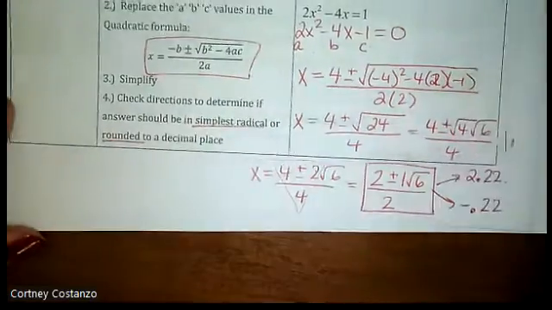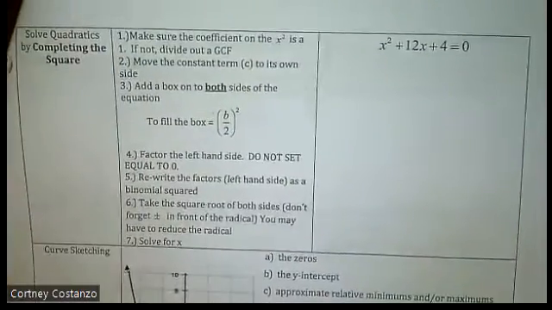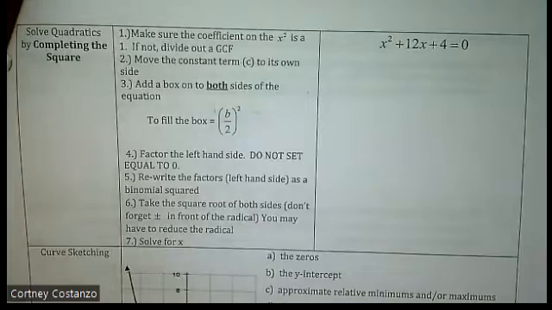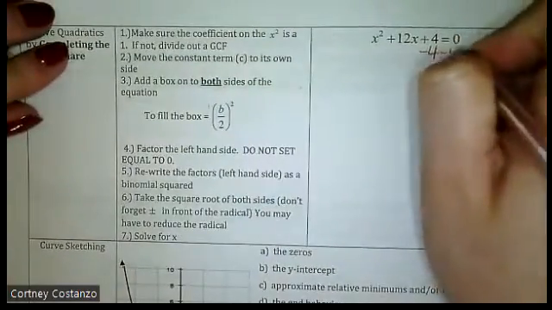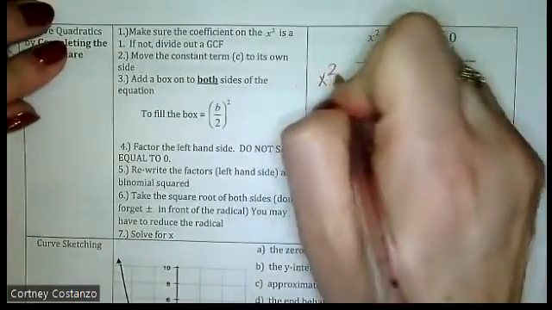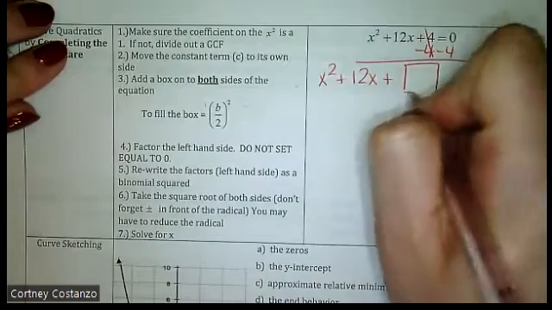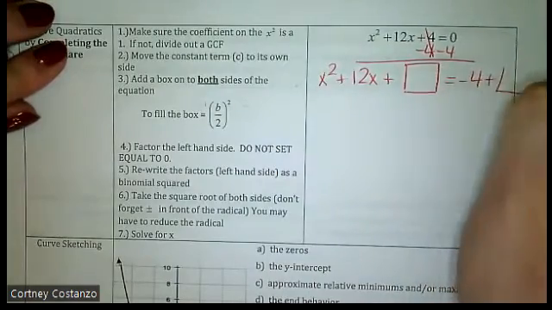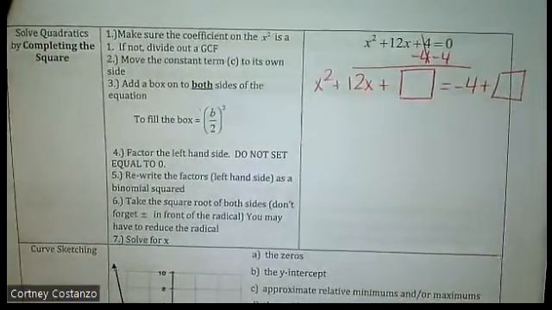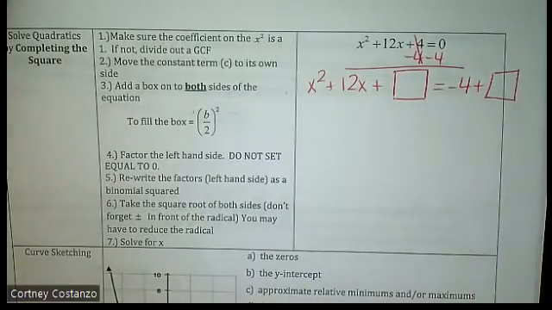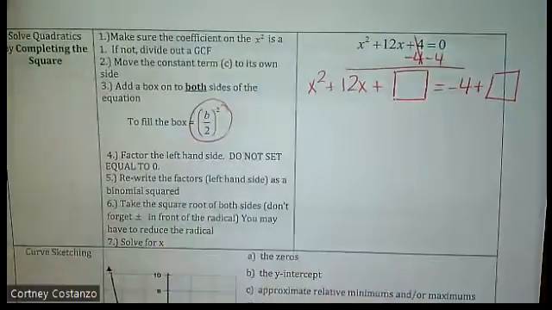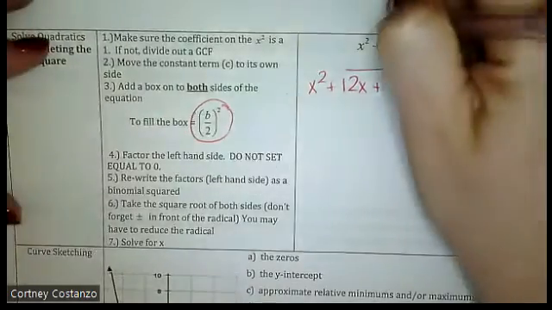If a question does not say solve by any means, like the quadratic formula, and maybe it specifies solve by completing the square, completing the square is unique in that you don't want it equal to 0 first. You actually want to move the constant to the other side. And because I'm cheesy, since it's called complete the square, I like to introduce a square and then I literally fill it, but some teachers just use a space and that's also fine. To fill the square, it's this formula. The b value is the middle number, so 12 is going to be our b value.